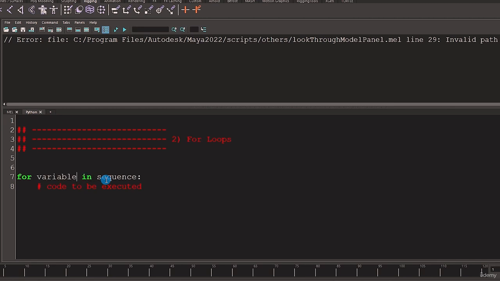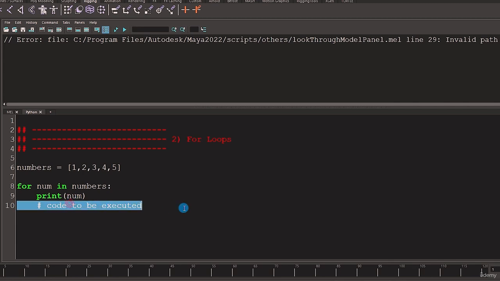Okay, here's an example of a for loop that iterates over a list of numbers and prints each number. We'll change this to, as we just said, num. I'm going to call this number. Oh, sorry, we'll call this the plural, numbers. Let's go with that, use good grammar. We'll create a list here: 1, 2, 3, 4, 5. And here's our functionality: print, open parentheses, and num. All right, so we've got numbers.